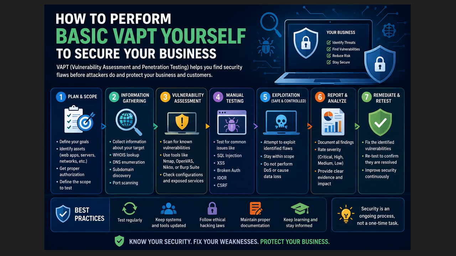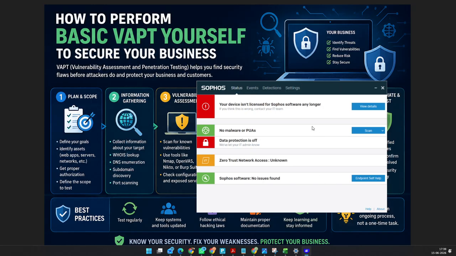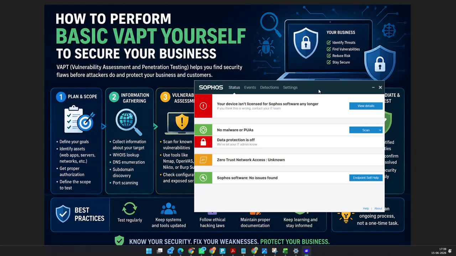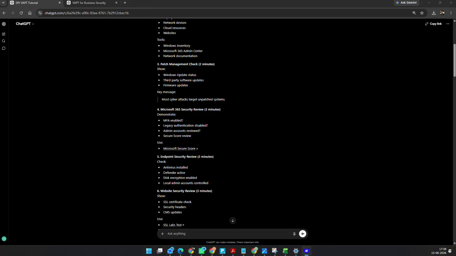I'm using this, suppose. Here you can see the status. So always your status will be green. Here you can see the message that your device isn't licensed any longer. So always make sure your purchased antivirus, EDR or XDR solution is licensed and updated.